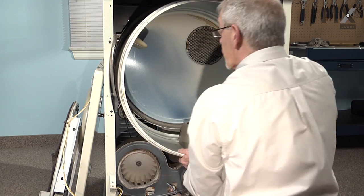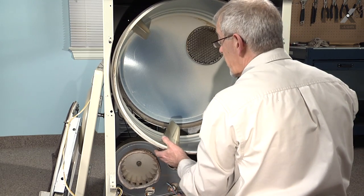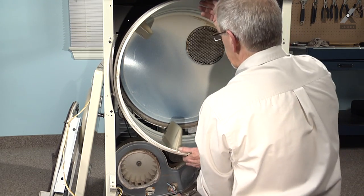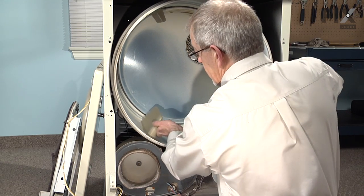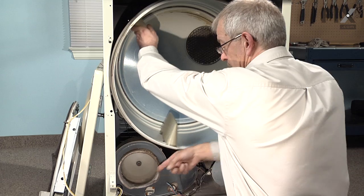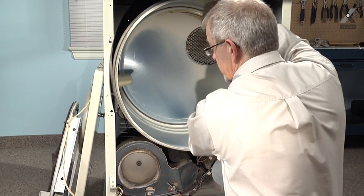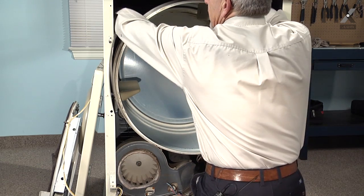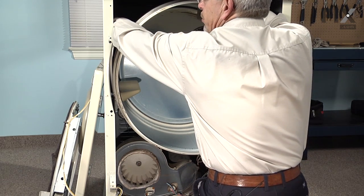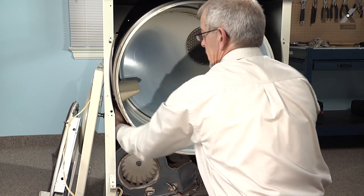We can view that from the back to make sure that we have it right. Put the tumbler off of the rear drum rollers — it takes the tension off the spring. Now we can just lift it up into place, rotate the drum clockwise, make sure our blower wheel is turning freely, and that should center our belt. That is the last check — reach in, feel, make sure that the rib side is up, the flat side of the belt is against the drum, and it is in position.